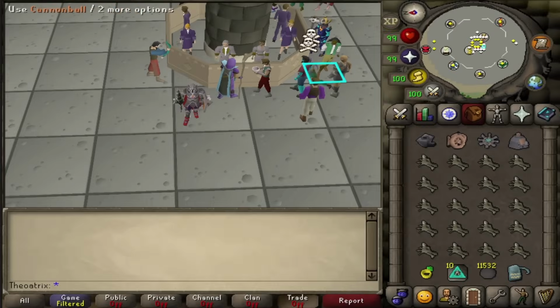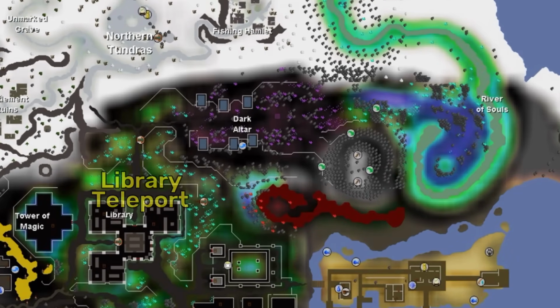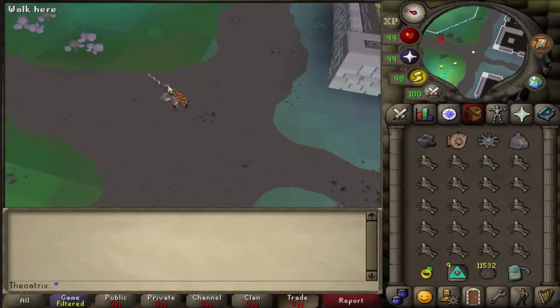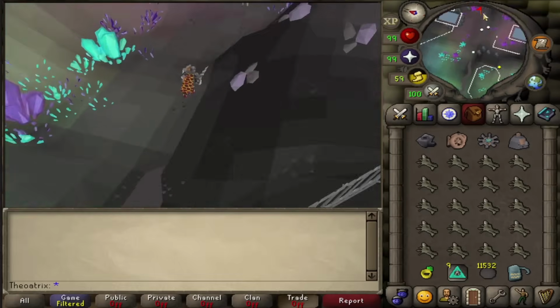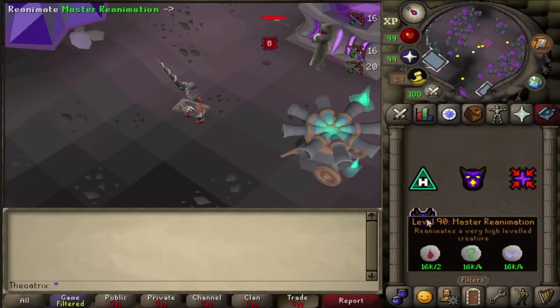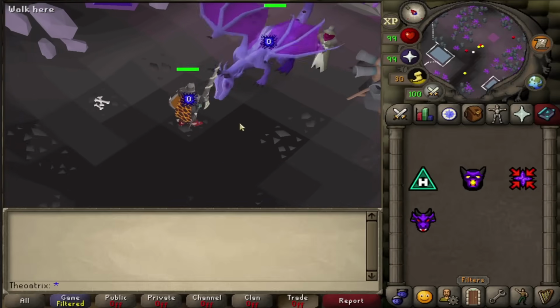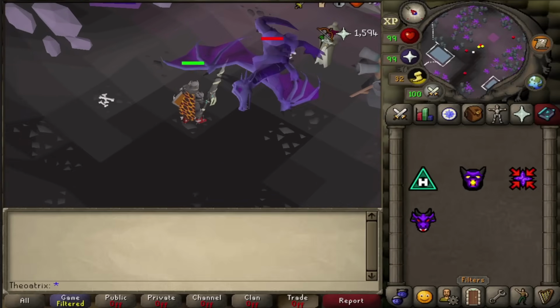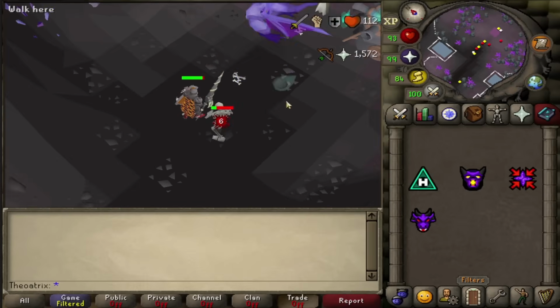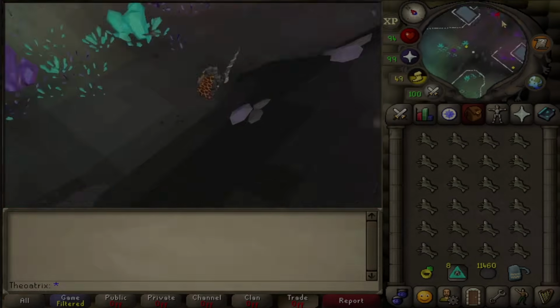Now you're ready to train, so you should make your way to the Dark Altar in the Arceus house with a full inventory of Ensouled Heads. To get there, you can use an Arceus library teleport, or you can use the CIS fairy ring. So run north, then east from the teleport locations until you reach the Dark Altar. Then you can cast the reanimation spell and click on the Ensouled Head to train. A reanimated monster will spawn, then you kill it for a lot of prayer XP. You continue and repeat this until you've used all of your Ensouled Heads in your inventory. Then you teleport to a bank, get more heads, and repeat.